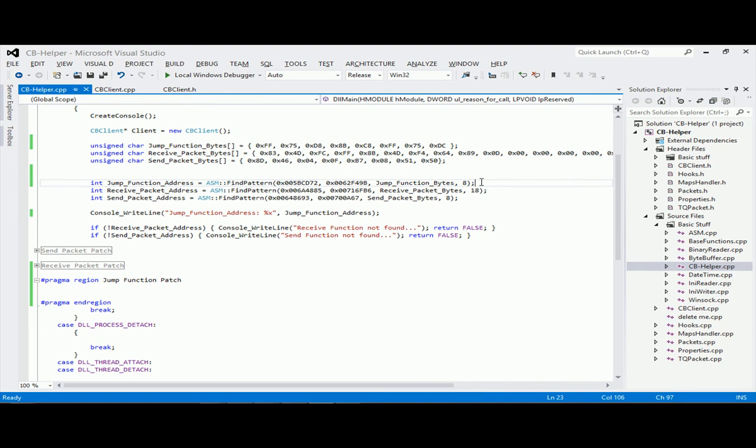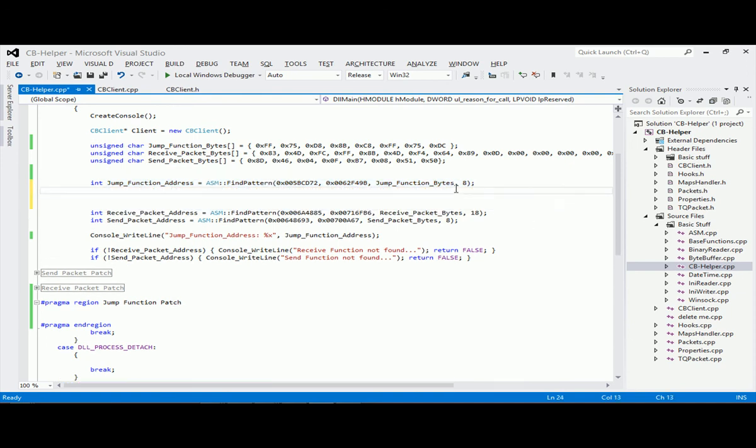Should I continue finding more occurrences for it, or find a different bunch of bytes? I don't know. However, for now, I'll just do the following. I'll copy this whole line right here, and I know that there are more occurrences of these bytes above the function we want to find.